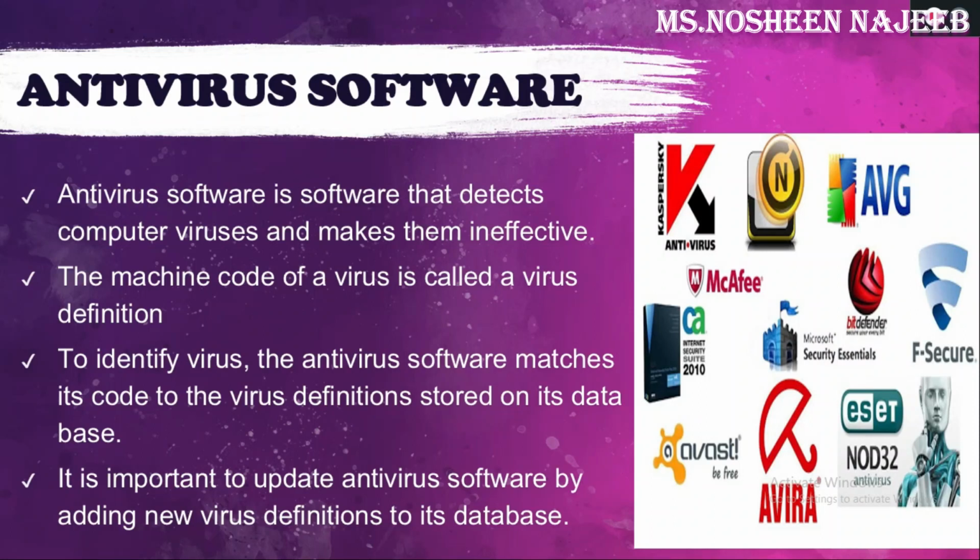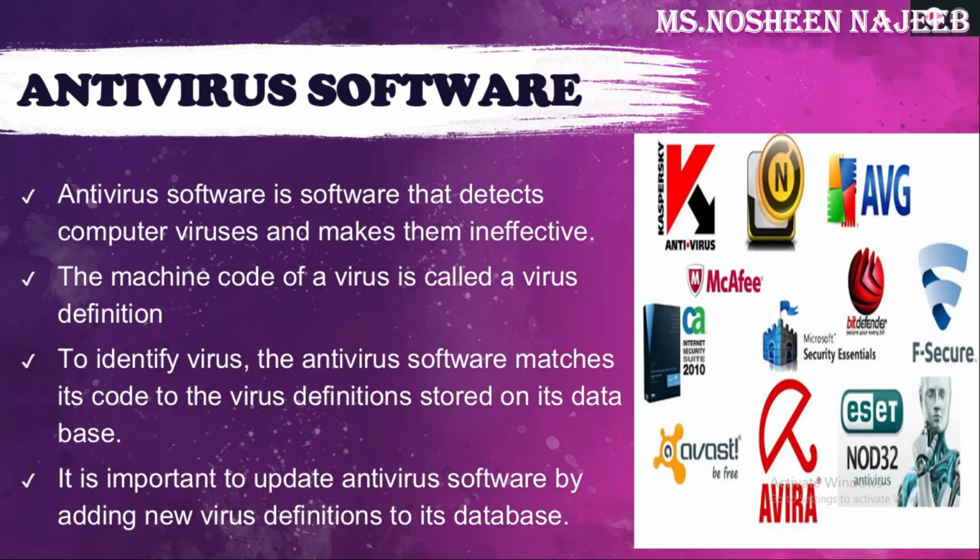It is important to update antivirus software by adding new virus definitions to the database. So why is it necessary? We should keep in mind that new viruses are being created all the time. It is impossible for a single antivirus software to have every possible virus definition in its database. Therefore, it is important for its database to be updated by adding new virus definitions to the existing ones.